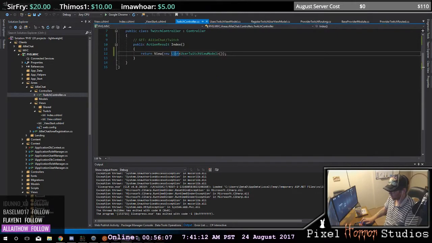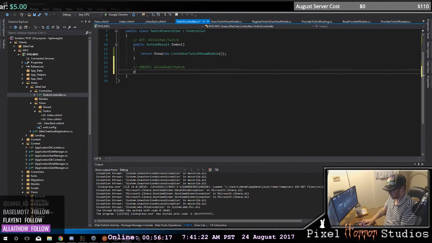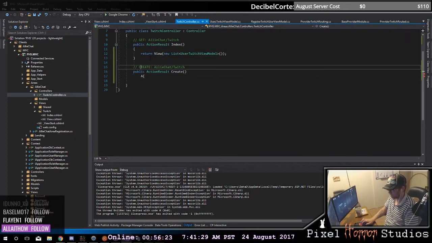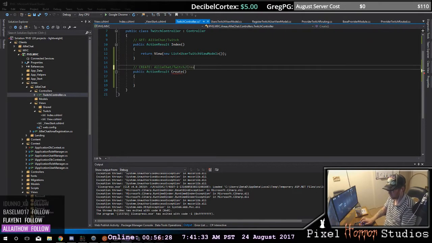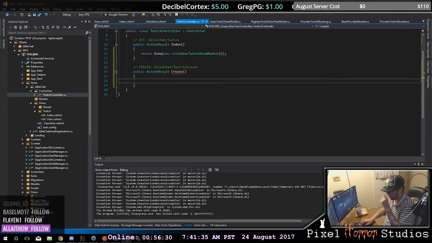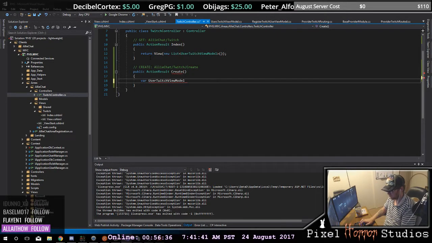On your controller, you also need to have a... and now what you're going to have here is a var user Twitch view model, right?